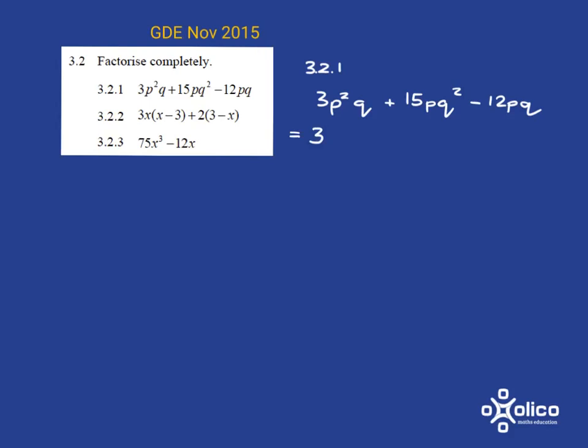Now let's take a look at our p's. You can see that although we've got a p squared here, we've only got a p here and a p here. So we can take out a p. Let's have a look at our q's. We've got a q, a q squared and a q. Well, then we can only take out a q. So what do we have left from here? We've taken out the 3, we've taken out the q, and from the p squared we've taken out one of the p's. So we've got p left.